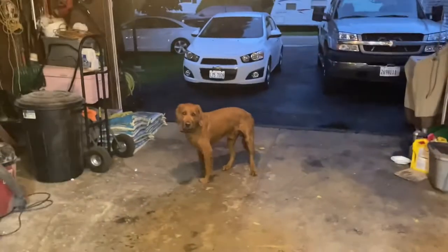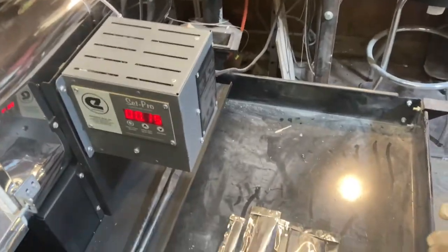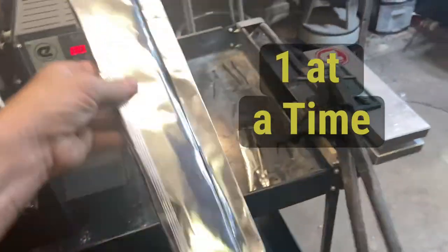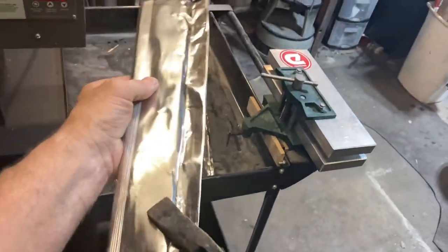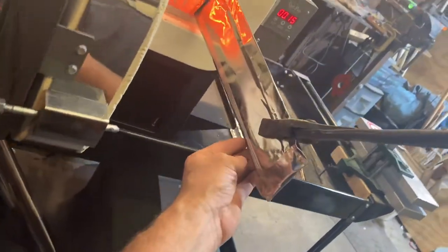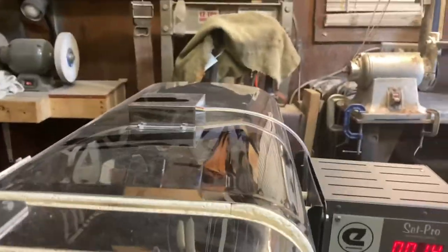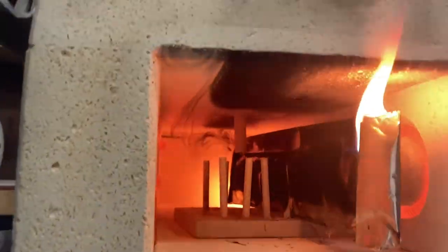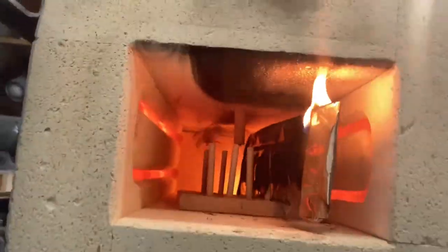All right, Hank, we gonna do this or what? Here we go. All right, put this sucker in here. Woo-hoo! This thing burst up in flames, man. Look at that. Hopefully it goes out.